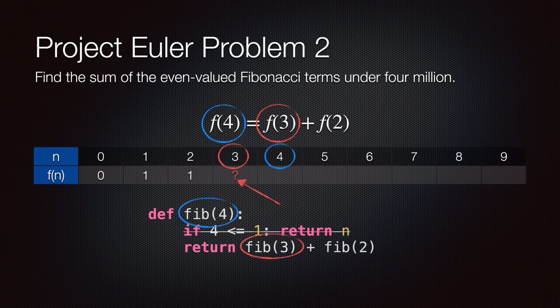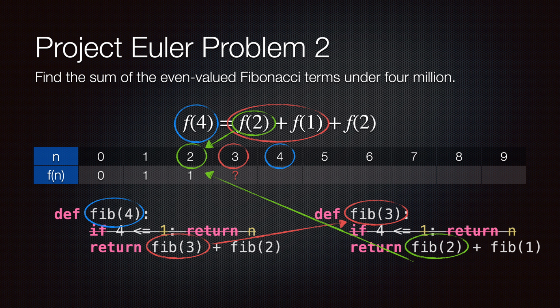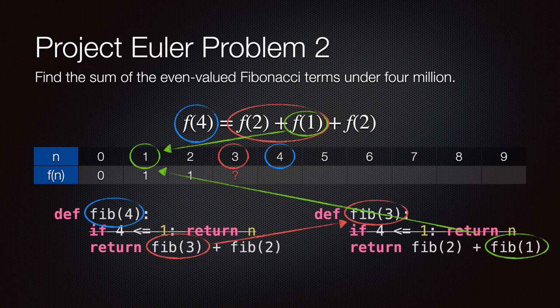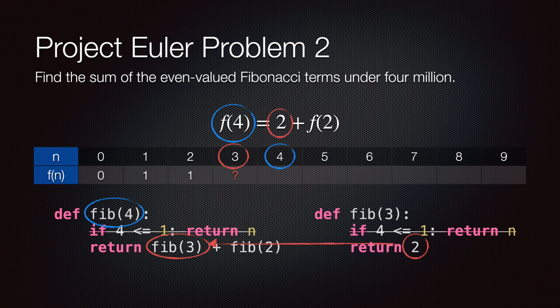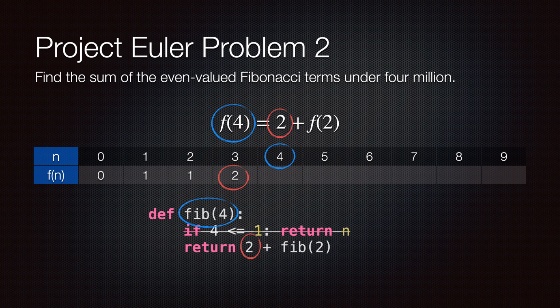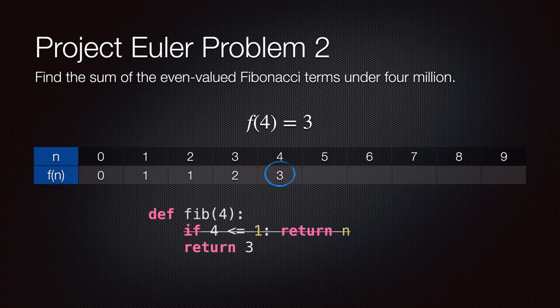So that means we need to compute it and run another function with Fibonacci at 3, which calls for a Fibonacci at 2 and a Fibonacci at 1. We do have values for those, so we can substitute them in. If you were paying attention, I did skip a step for simplicity. 1 plus 1 is 2. And now return the value for Fibonacci at 3. And now we can work on the other Fibonacci at 2, which will just return a 1. And yes, I skipped more steps. Now we add 2 and 1 to get 3. And we have our Fibonacci at 4.